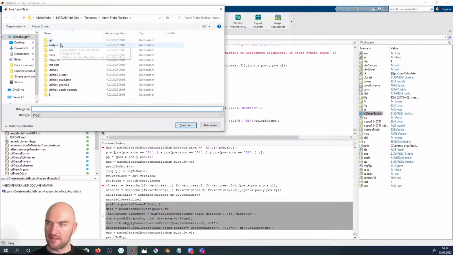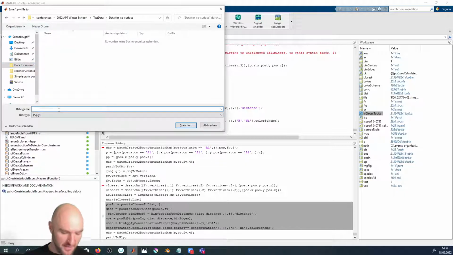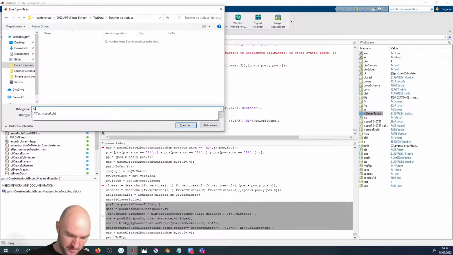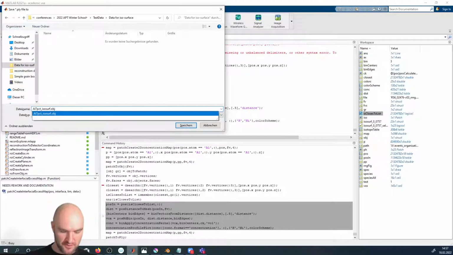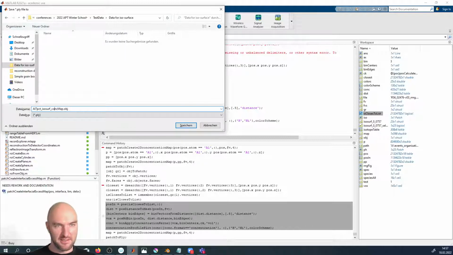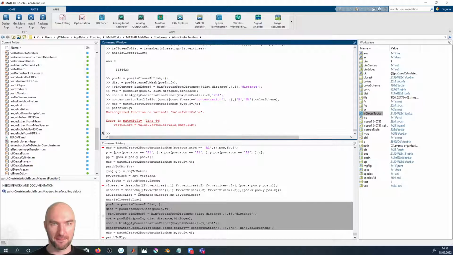PLY is a different export format. It's also a polygon format, actually the Stanford polygon format. We'll just call it aluminium 7% isosurface concentration map, the aluminium concentration map on an aluminium isosurface. And we can save that.